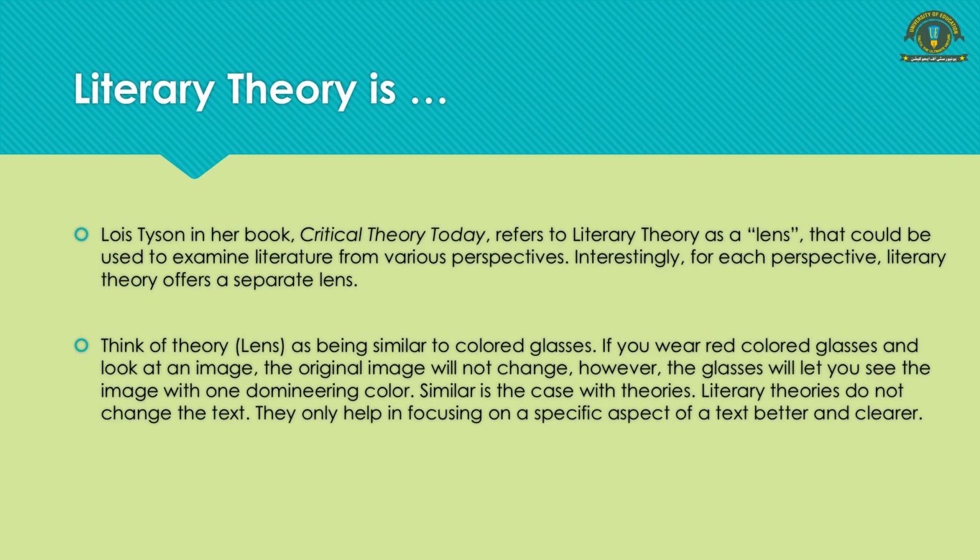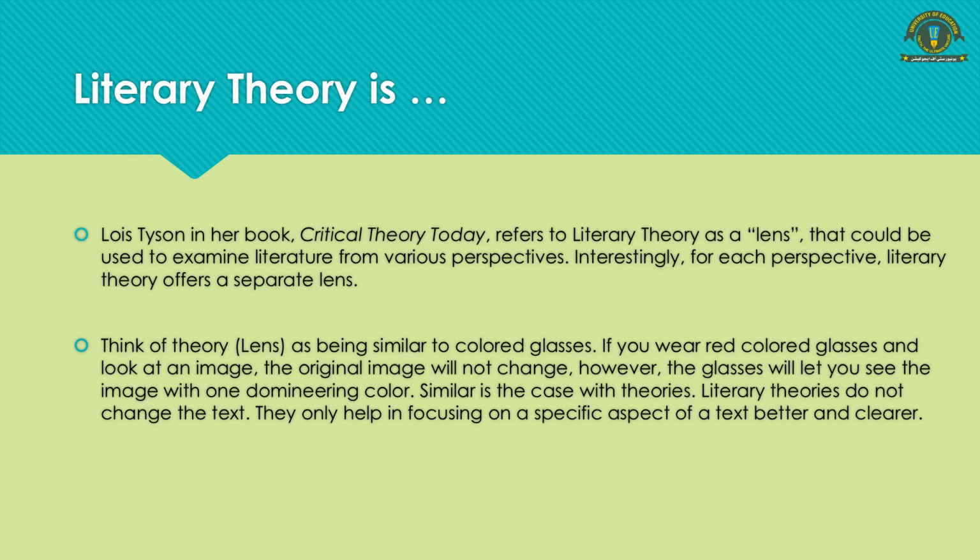Later. Now over here, a very fine example has been quoted by me, of course. The example of literary theory as Louis Tyson gave us was of a lens. If you consider literary theory as colored glasses of red color, and you wear them and look at an image, the image will not change, of course. It will be still, motionless, there in front of you. What you will be doing is bringing the change by putting those colored glasses on your eyes, and this will give the image a red color.